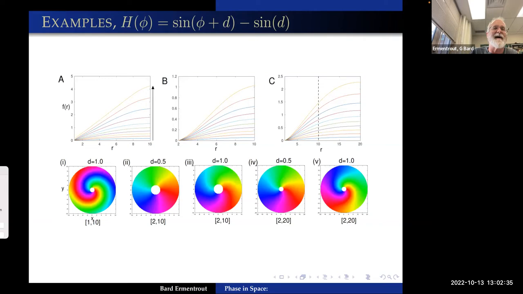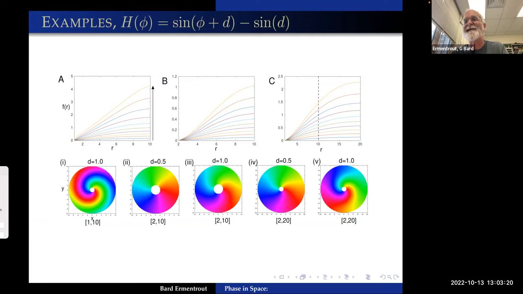And here are some examples of what that non-odd part does, all right? So it's still h of zero, zero, but it's a non-odd function. What I'm showing here is f of r. Remember, these are the isophase lines, okay? If f of r is zero, the isophase lines are straight curves. So f of r is sort of the curvature. For example, if f of r was r, we'd have a straight up Archimedean spiral, okay? Remember, theta equals r. That's the Archimedean spiral.